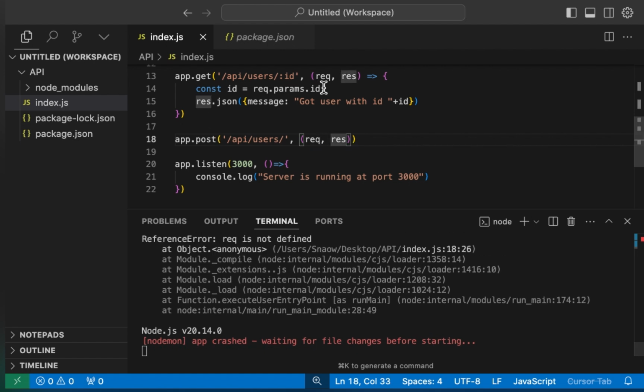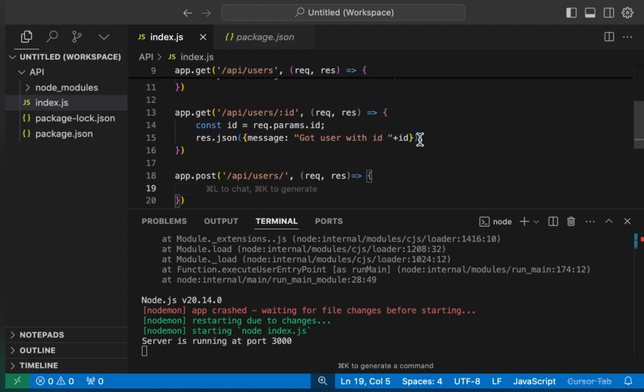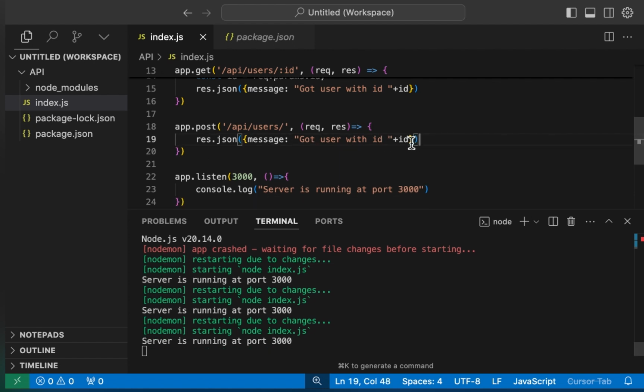And one more thing, you should not always type it like req and res. You can type anything, but always keep in mind that this is a request and this is a response, right? And then assign it to an arrow function, and now it's an arrow function. Then what we'll be doing, we're going to give the user a simple message, user created. Okay, now we simply send user created. As simple as that, user created.